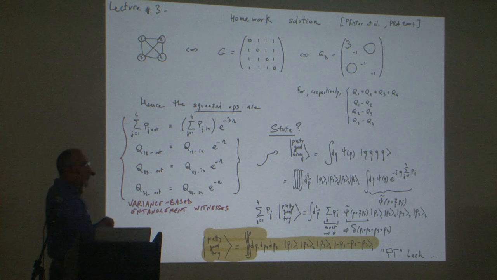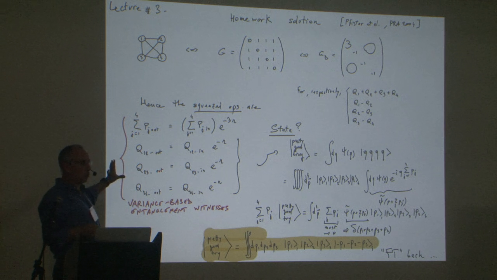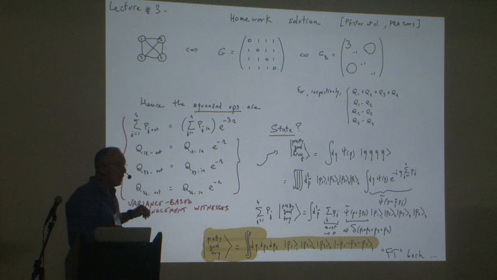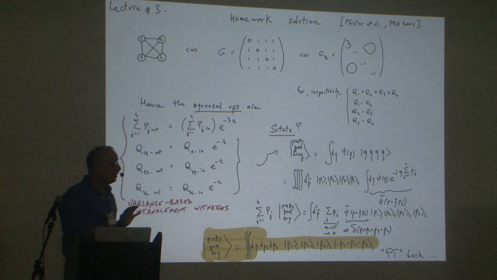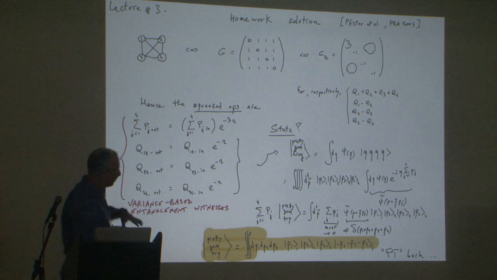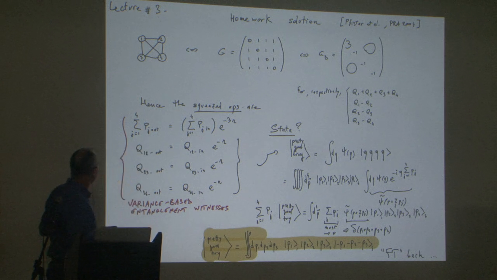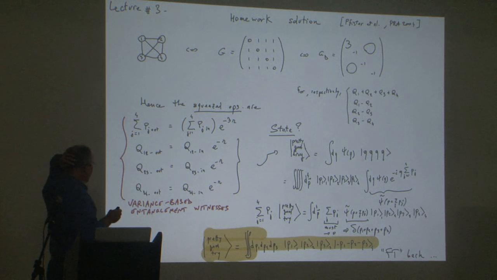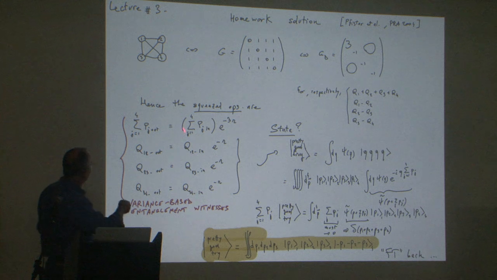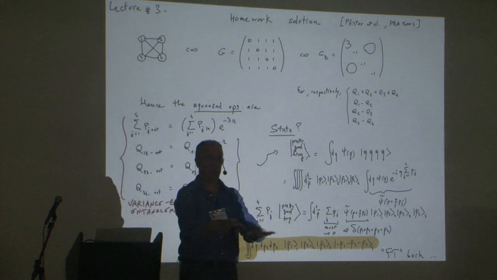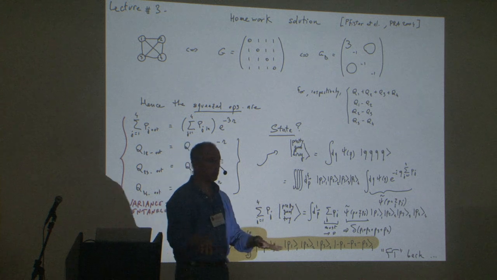So at least we know that if we want to measure whatever state that is, and I still don't know what it is, we're going to talk about this in a second, all I have to do in the lab is to measure those guys. As I said, this is just a homodyne interference experiment. You have to set it up, it's work, but it's not complicated. And it's a variance-based entanglement witness because the variance of these guys is less than the vacuum fluctuations, and therefore that indicates there's something quantum going on.